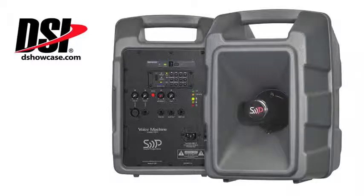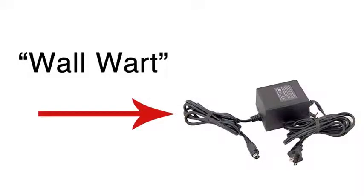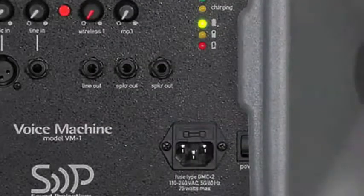When we spoke at one of the shows, you made a big mention about a wall wart on your system versus other systems. So — wall wart, simply put, is that little power transformer that you get with a lot of other sound systems. Anchor has one; their power is not internal. You have this big square box that you plug into the wall, and it looks like a big bump on the wall — hence 'wart,' wall wart. Then you plug the other little connector into the back of the unit. A lot of other companies do that, so you've got two ends of the power cord and a box somewhere in the middle. We build the power supply internally to the sound system, so the power supply is already there.